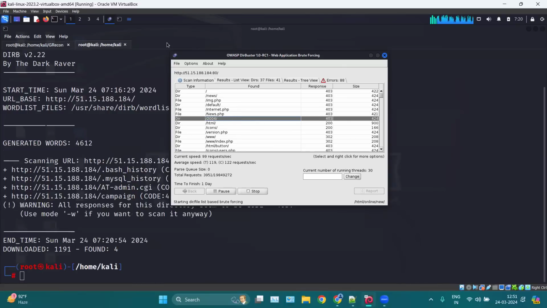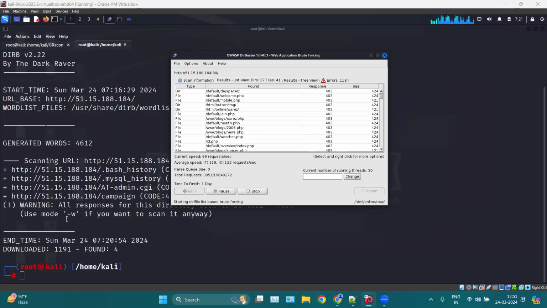But this tool, like Dirbuster and Dirb, is very limited. It will only show you the names, and the rest you have to do yourself: visit each and every web page and check whether that web page is vulnerable or not. But that tool will also help you see a screenshot of that particular web page. So I will share the name on WhatsApp, and then you can use that tool also.